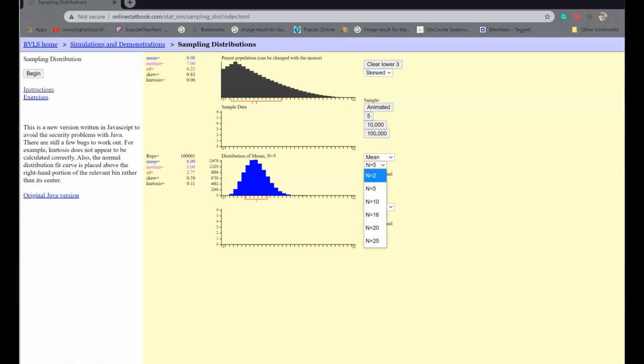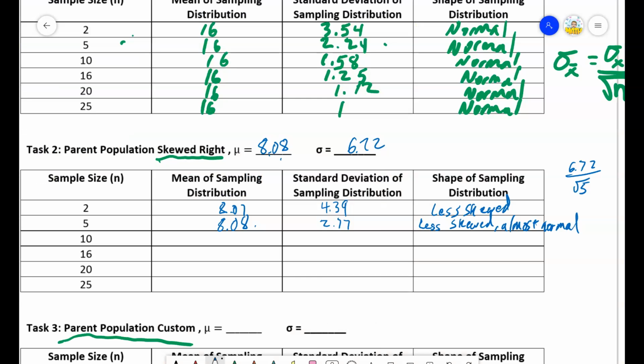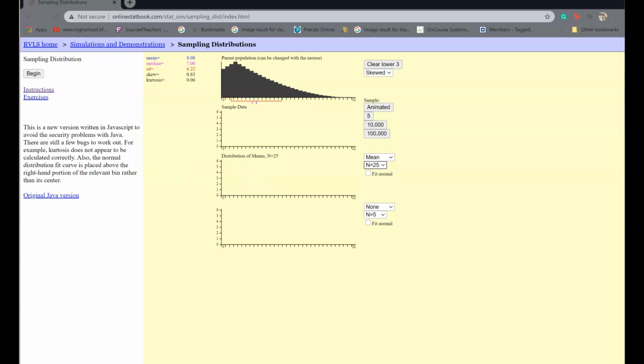So now what happens when we increase that sample size to 10? Right, so we do that 100,000 times, pretty much close to normal. Mean is 8.08, standard deviation is 1.97. So what we're seeing here is that once our sample size gets significantly large, and you'll see if I just fast forward to the end of this little worksheet here, let's go all the way to 25. When I get a sufficiently large sample of, let's say, 25, and remember, I'm going to keep doing this over and over and over again.